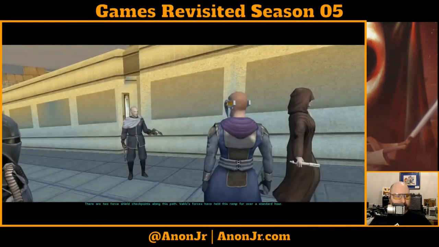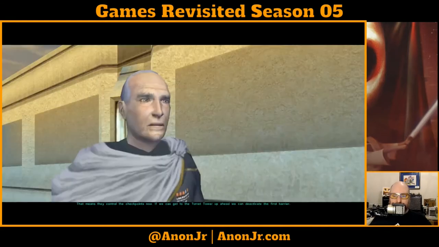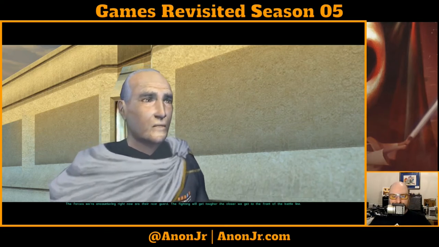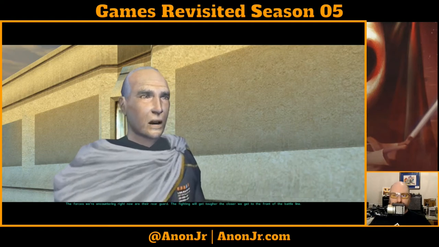There are two force shield checkpoints along this path. Vaklu's forces have held this ramp for over a standard hour. That means they control the checkpoints now. If we can get to the turret tower up ahead, we can deactivate the first barrier. The forces we're encountering right now are their rear guard. The fighting will get tougher the closer we get to the front of the battle line.